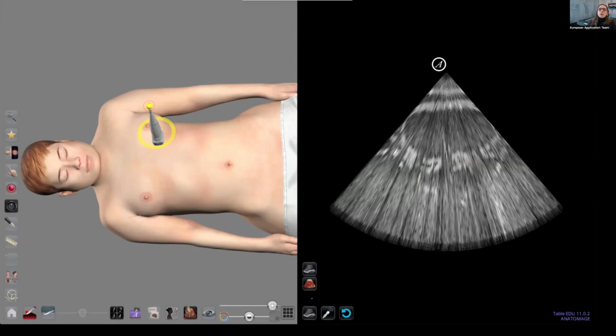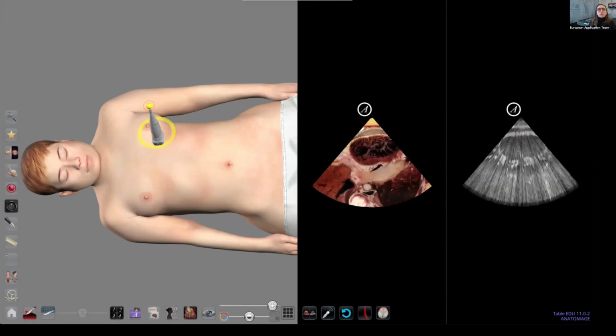The comparison between the black and white and the color view, so the default view that we normally have, can be very helpful if we combine this with the other tools that are normally available in the 2D representation, for example, the application of flat colors to all the structures that are visible in this section, or also the highlight of all the vessels that are visible in this case in this cone.